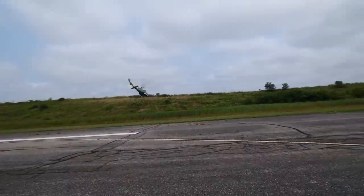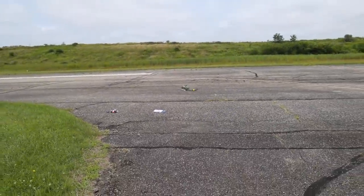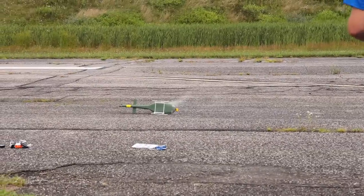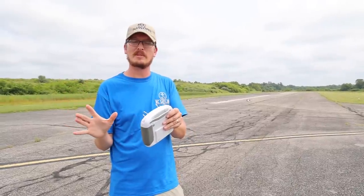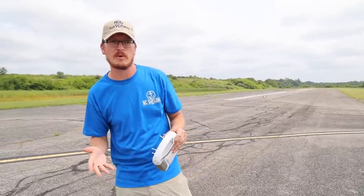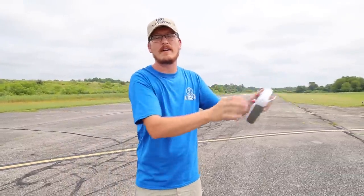Because I've had GPS drones do a little toilet bowl and I can manage that. We can save that. I've never had a helicopter just pick up speed faster, but it was staying perfect in that position. So it's like, okay, if I set it down, I'm definitely going to destroy the helicopter at this point. Can I save it? And we're getting safer and safer and farther back, right?